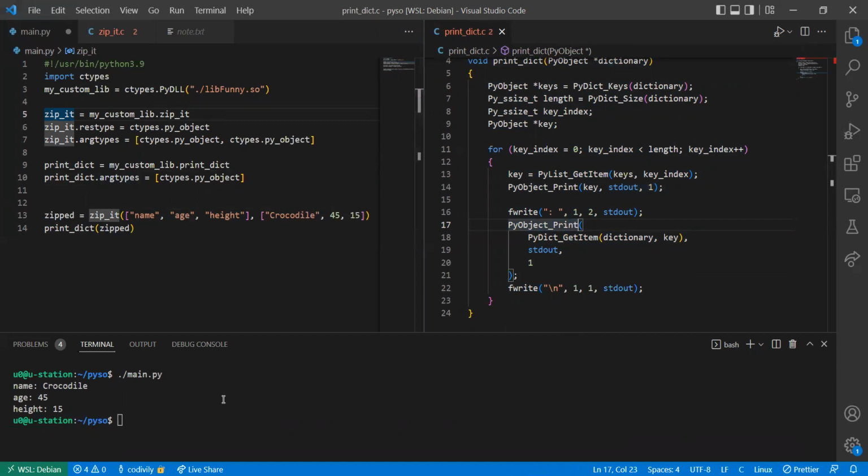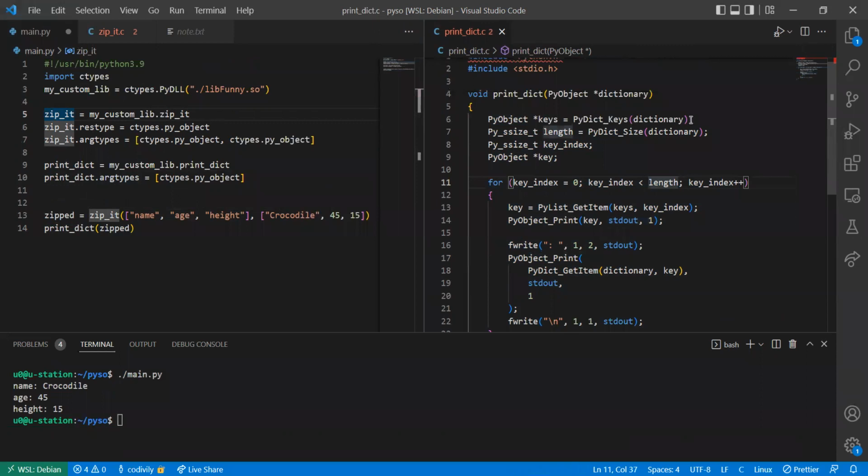In conclusion, what we just need to understand is that everything in Python is an object.